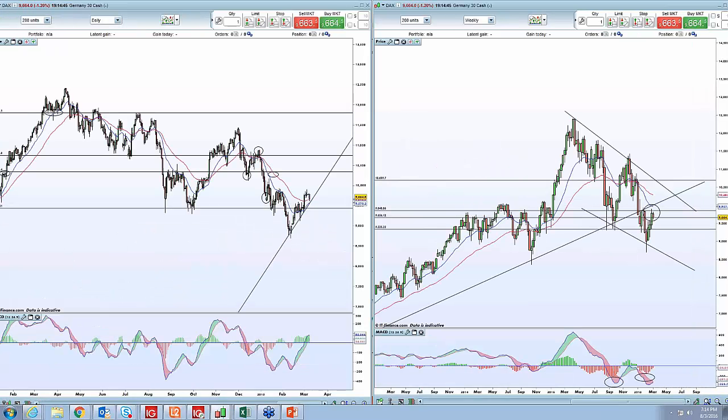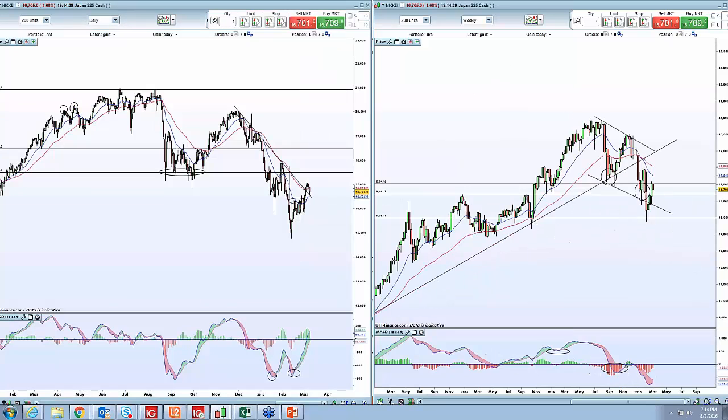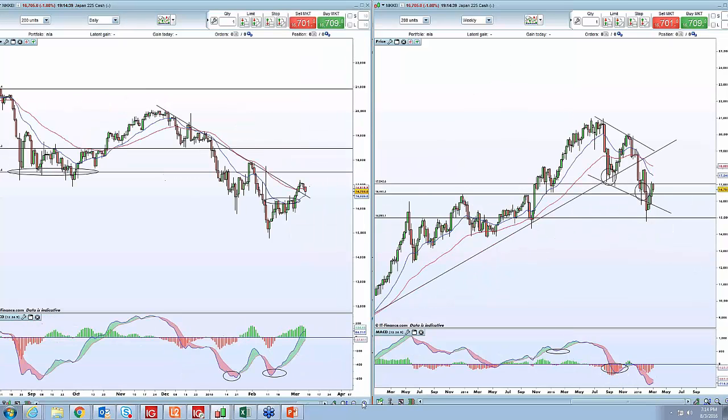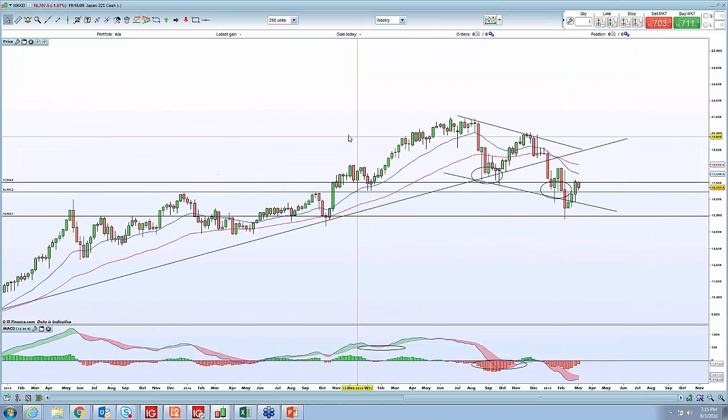Let's go on to our Asia indices, the Nikkei. Again, any questions, please shout out. Yeah, John. Oh, your price action. Yeah, I mean, price action, I guess practice is quite important, because for price action, you need to study the swings. And the swings are basically these circles that I draw, these are swings.